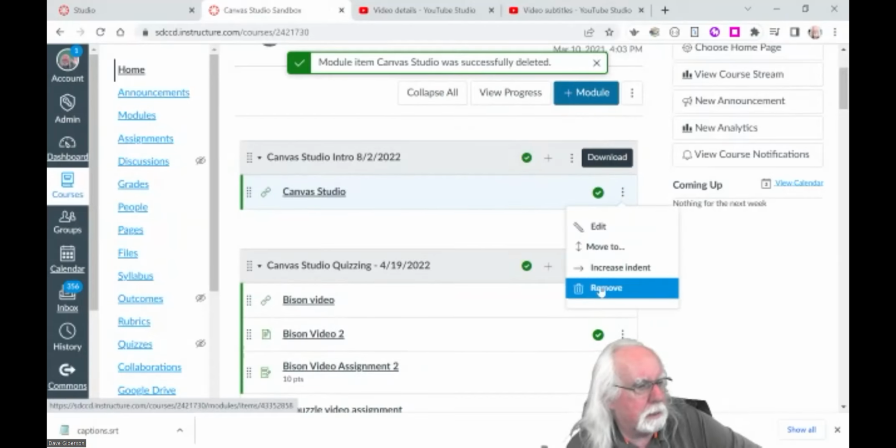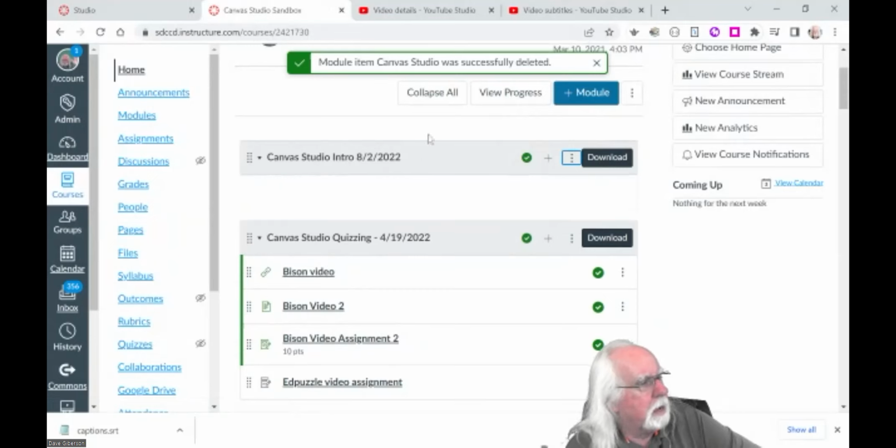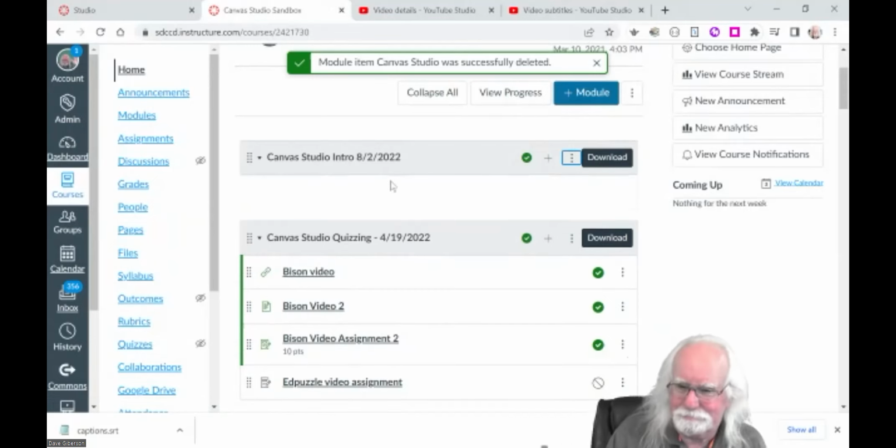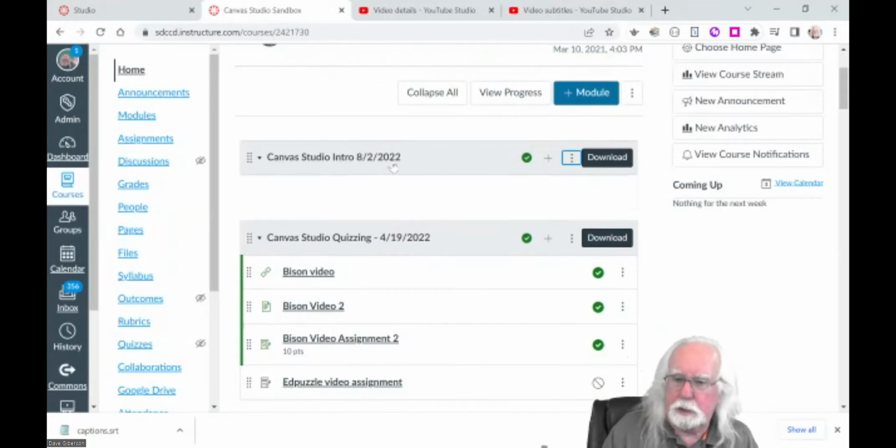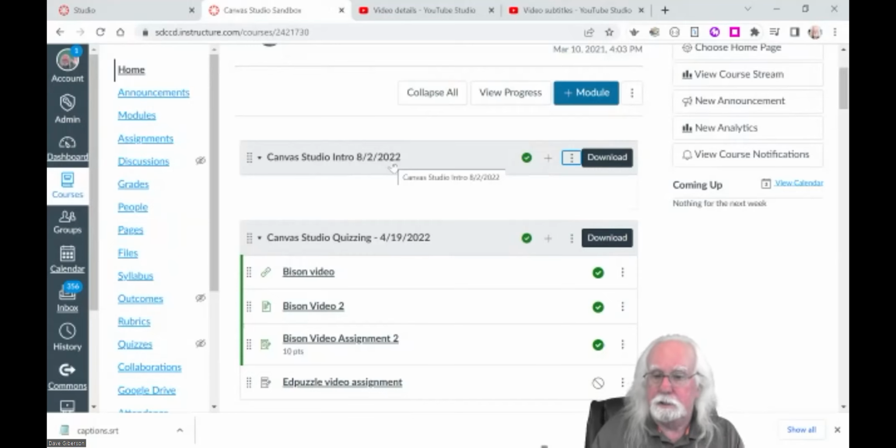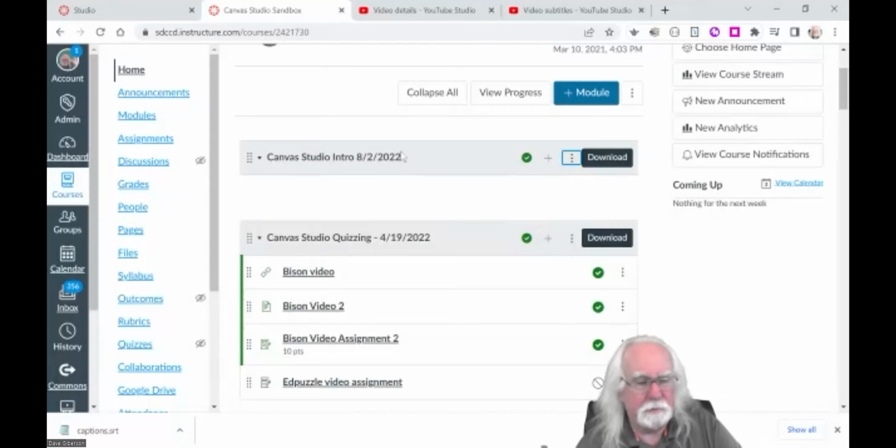I was practicing earlier with these. Okay, here I've got a blank Canvas module into which I can put links to these videos, or ways to access the videos that I have in Canvas Studio.